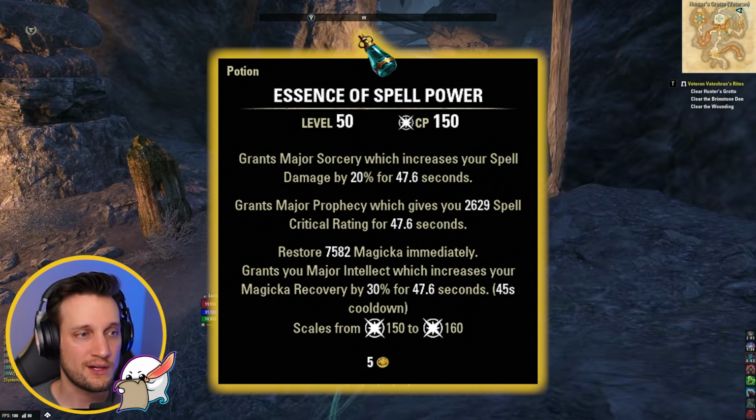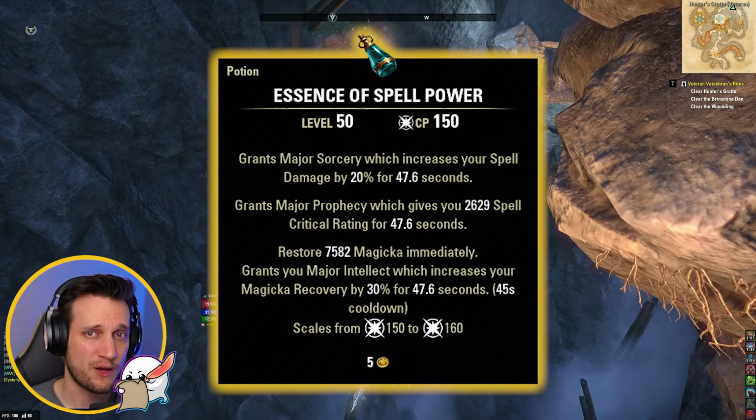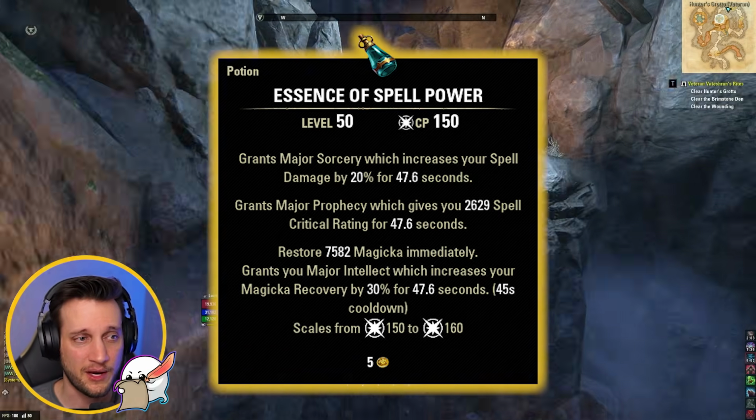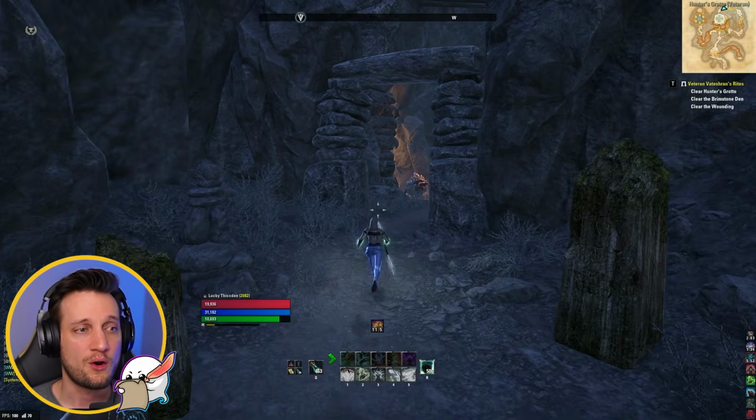This is also a really important potion. This one gives you Major Sorcery though, and it's going to increase your spell damage by 20%. That's a massive buff, right? So don't underestimate this potion whenever you're doing something hard. These buffs that it gives you are substantial.